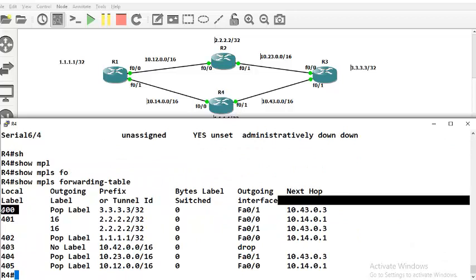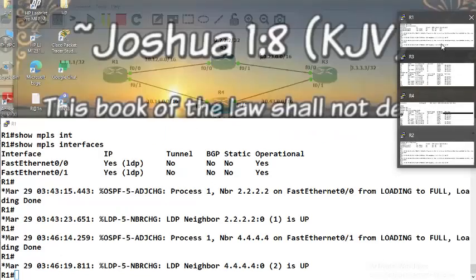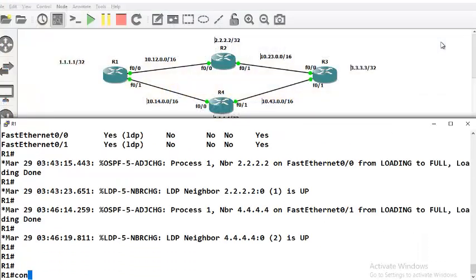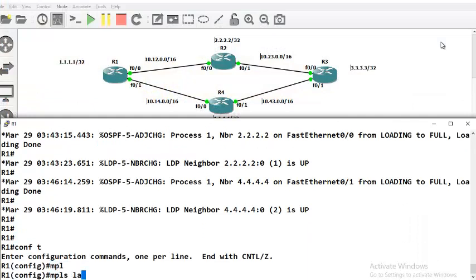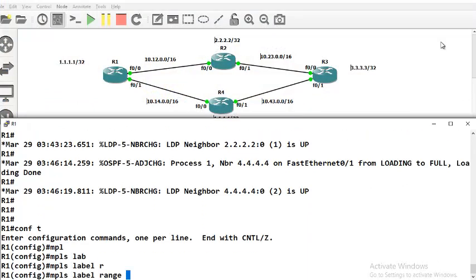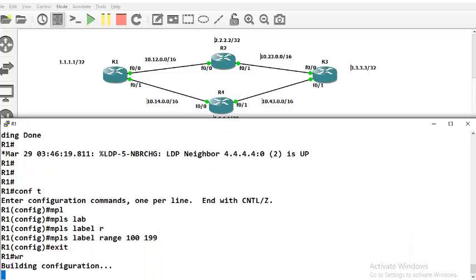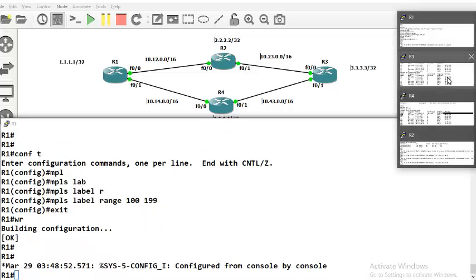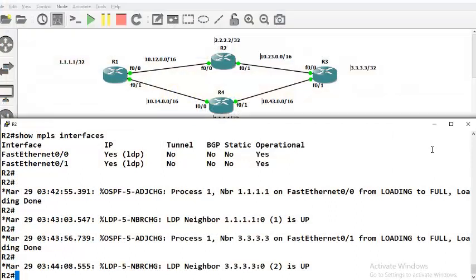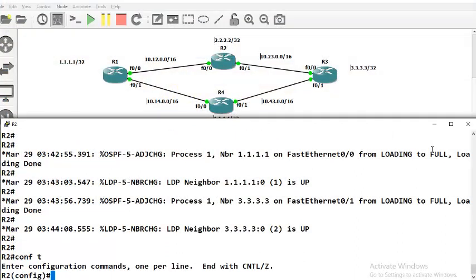Now let us also do this range command on every router to have a more hygienic look. MPLS label range 100 to 199. We need to refresh MPLS. Later we'll do it. I'll first of all go to R2 and R3 and change the range.